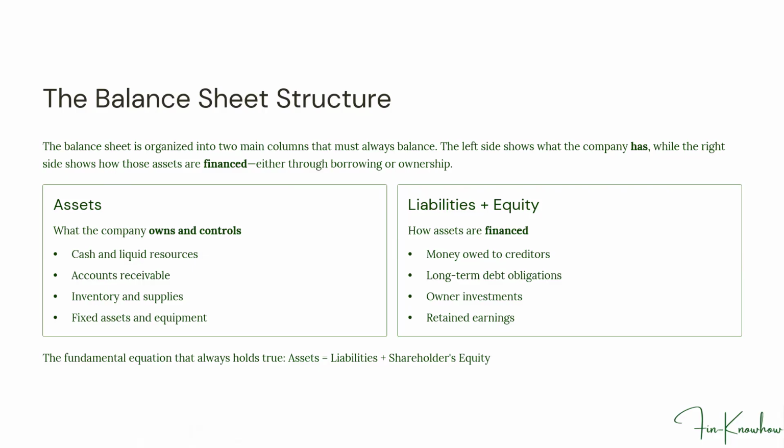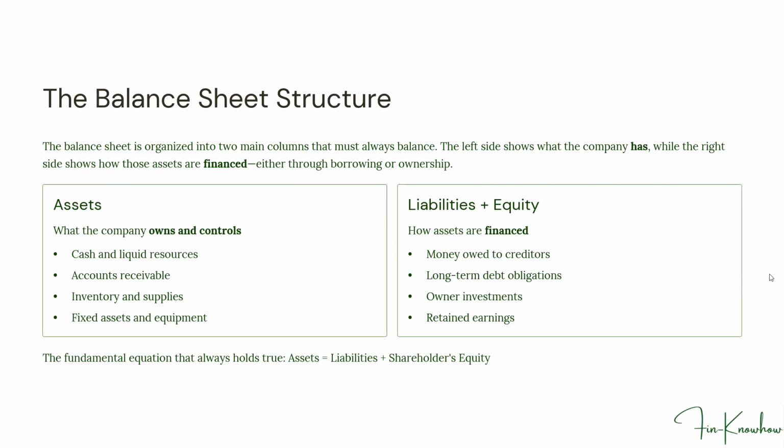So at the end of the day, the right-hand side is an explanation of how the left-hand side was financed or funded. And if that is the case, a fundamental equation has to hold, which is that total assets must equal total liabilities and equity. In other words, how the assets are funded has to be fully explained. And that's why you have the truism that holds for balance sheets that assets equal liabilities plus shareholder equity.